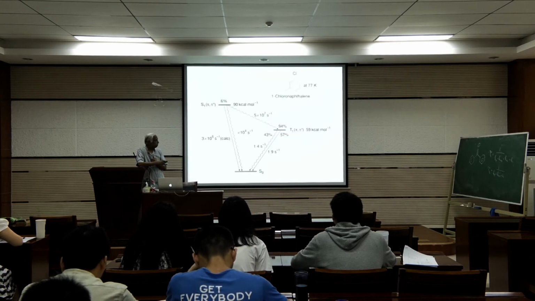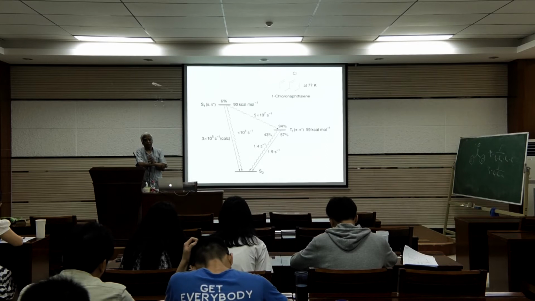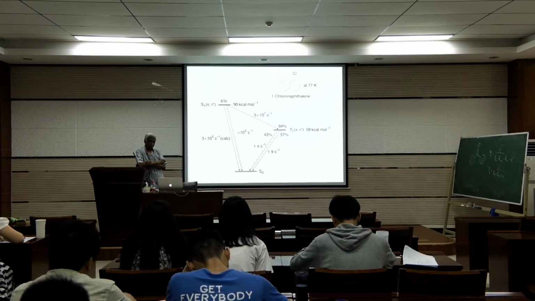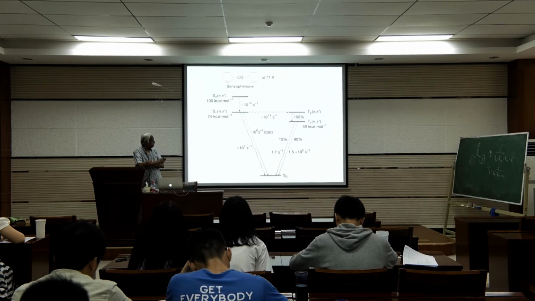For the last compound, if you notice, this one is 10 to the power of 6, that is 10 to the power of 7, but the difference is only about 10 times. So 10 times means you will get at least 10% of emission from here, and the next compound is not going to happen. So now, since this is faster, this molecule will come from here to the triplet, and from the triplet it will emit.